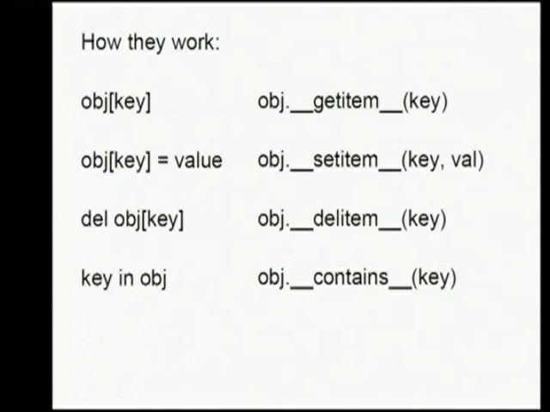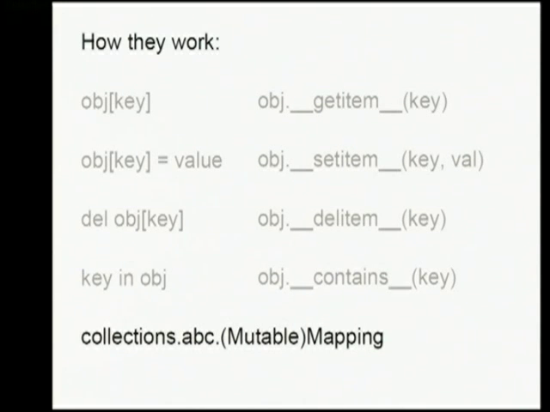If you look at how mappings work under the hood, the interpreter is going to be calling these special methods on the objects, well, on the classes and basically on the objects. So if you want to have your own mapping type, you're going to implement these methods on your class. But one nice thing that we have in Python is collections.abc, a module that has a whole bunch of abstract base classes for containers and collections. Two of them I have here, kind of munched together. Mapping and MutableMapping provide that API that I was talking about, as well as mix-ins for providing a bunch of the other functionality of mappings, which is nice, because then you don't have to implement all of it. You can implement part of the interface, and you get the rest for free.